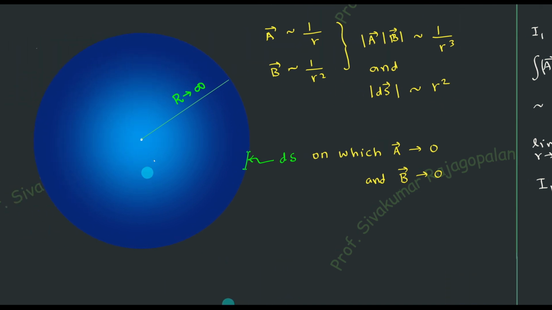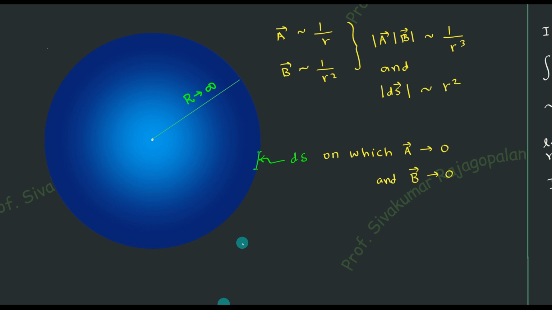But the point to be noted here is that in this integration, all the current sources are well inside, I mean near the center of the sphere itself. Because of the current sources, the magnetic field is there in the surrounding region. So you are increasing the size of the region in such a way that B itself goes to 0 on the surface, and consequently A also goes to 0 when you approach infinity. The purpose is that the integral ultimately goes to 0. The ultimate idea should be clear: we don't want to evaluate the integral. Without struggling to evaluate the integral, we are now making it 0.